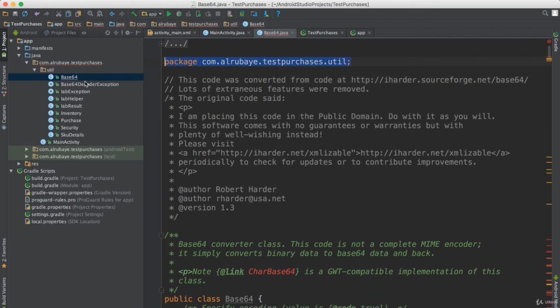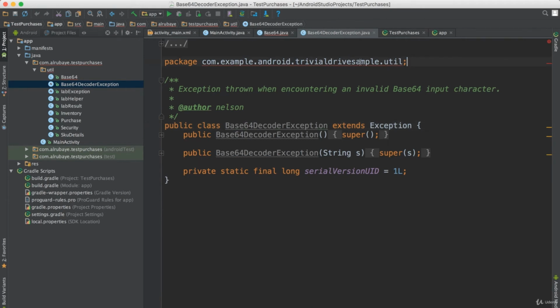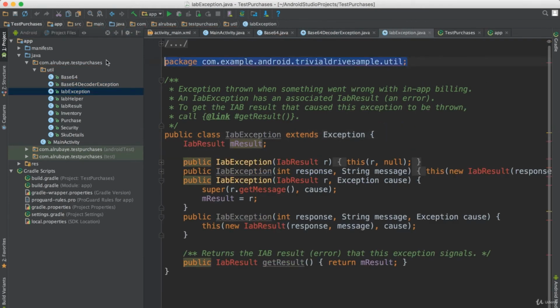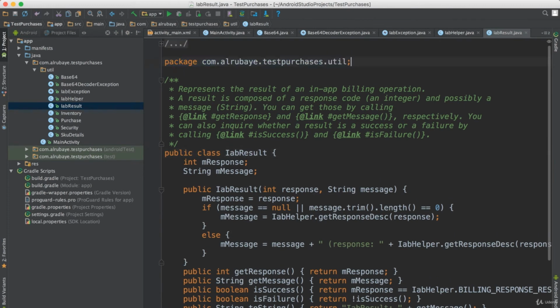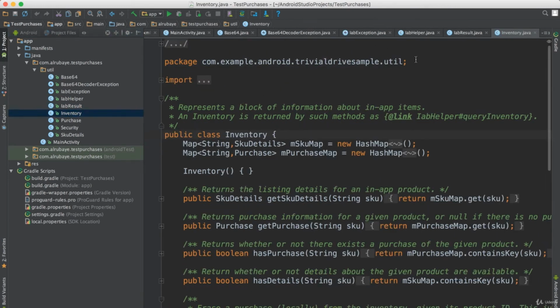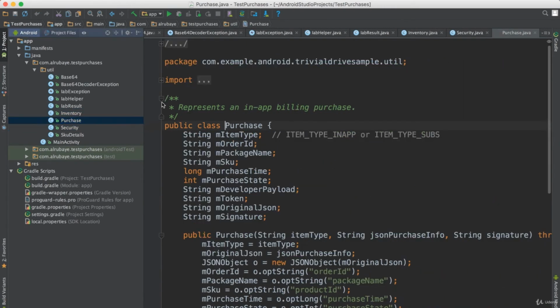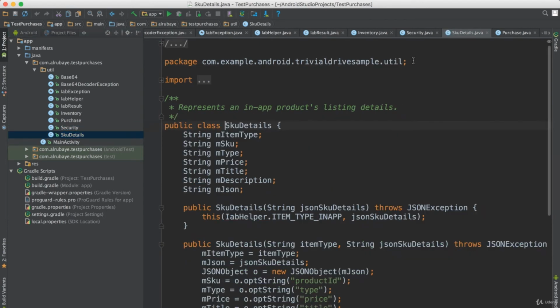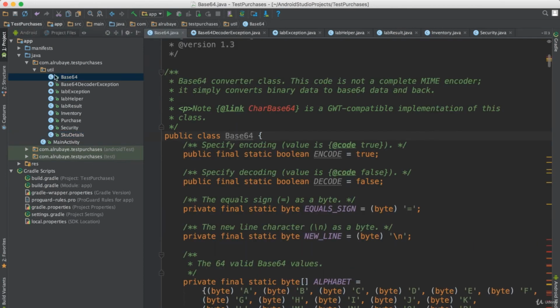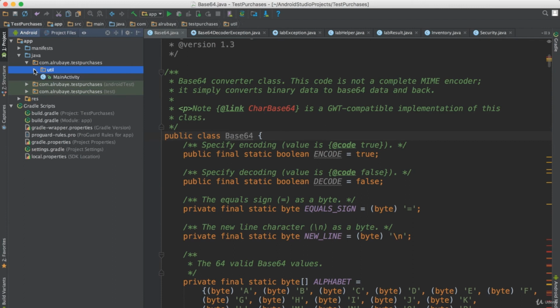So yes, do the same thing for all the other files you just added, file by file. Just go up and replace that package with the new package that you use. Then this one also, and inventory, this one, and purchases, then the security one, and also the SDK one. So yes, I just added the package to everyone, making sure I update them so they can work smoothly with my app. Now in this part I'm good.